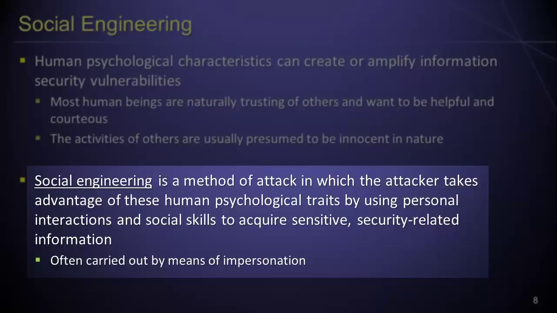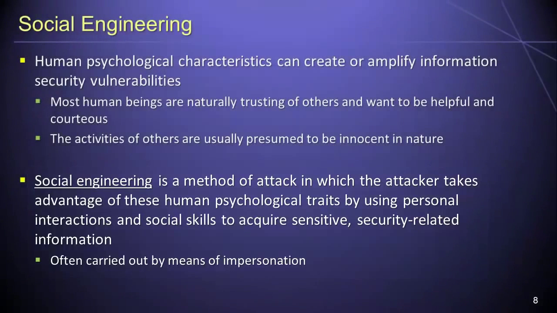As an example, an attacker might call a company's system administrator claiming that she is one of the company's executives and that she has forgotten her new password. If the attacker is sufficiently convincing in her impersonation, she may be able to get the system administrator to reset the executive's password and tell her the new password over the telephone. The attacker would then have executive-level access to the company's information systems.